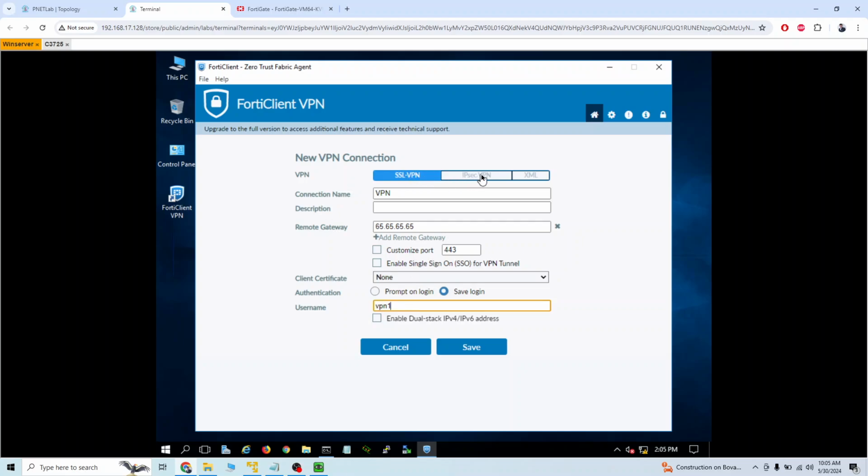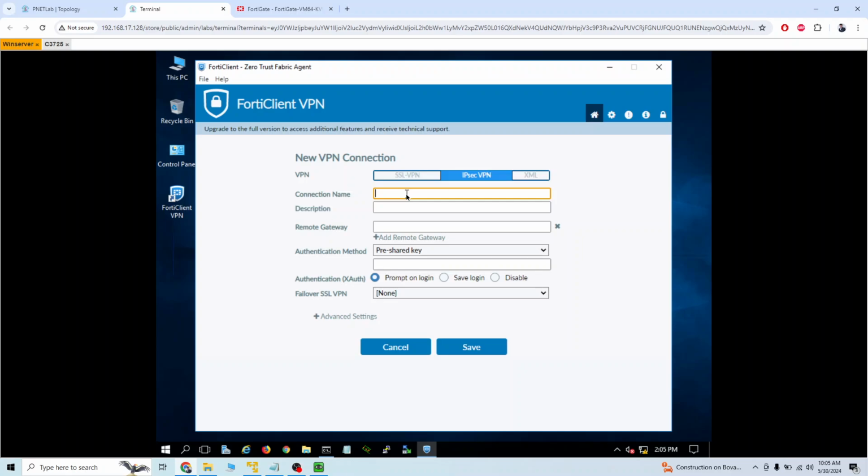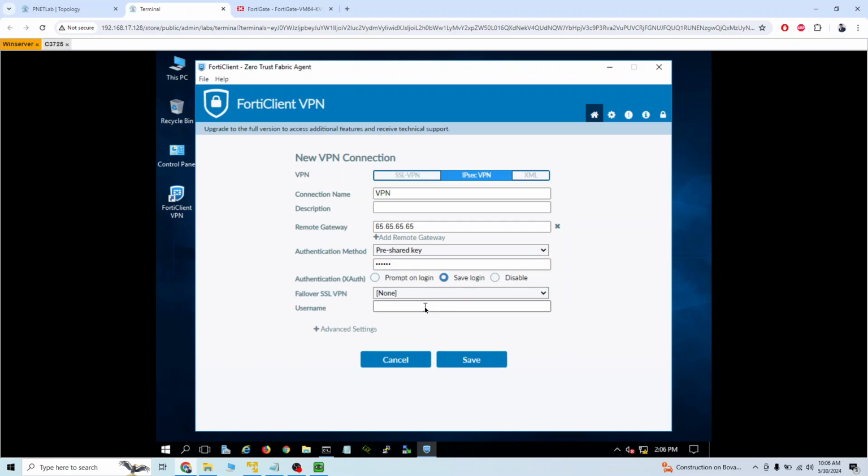We configured just the IPsec VPN, so this one we have to configure. Pre-shared key: when we configure the VPN, we have to use the same pre-shared key, 123456. Save login, username VPN1.